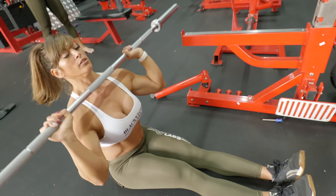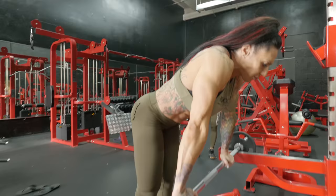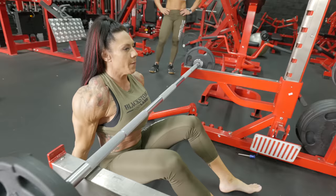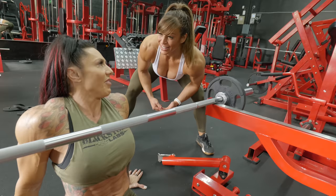Yeah. All right, so we'll put some weight on. Sound good? Yep. All right. Do it. Now, the beauty of being in the Blackstone gym is that I don't even know if there are fives here. No, two and a halves, they're all fives. So our jumps up are going to be significant.